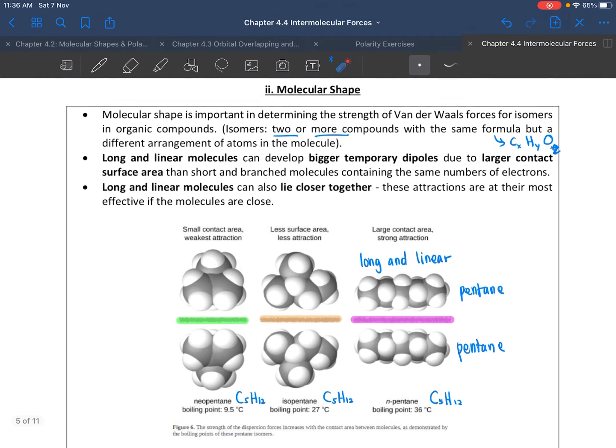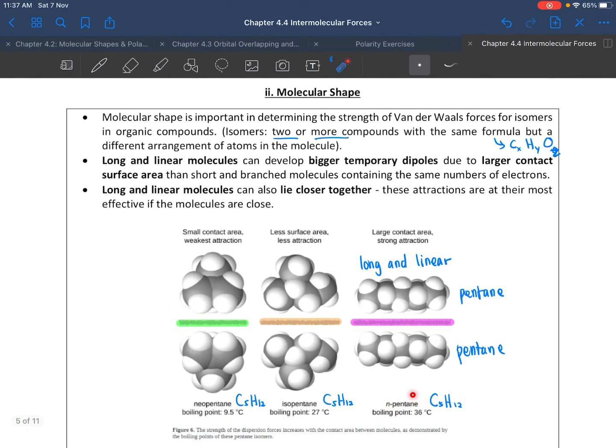So, dekat example ni saya guna pentane. Okay, siapa yang belajar organic chemistry, dia tahulah pentane adalah organic compound yang ada 5 carbon and 12 hydrogen. And then the next structure adalah isopentane. Isopentane ni pun bilangan karbon dan hidrogen dia sama. Cuma dia bentuk arrangement of carbon and hydrogen dia tu lain. Okay, and neopentane pula carbon dan hidrogen pun sama tapi arrangement dia tu lagi pendek, dia lagi banyak branch. Okay, so itu yang dimaksudkan.